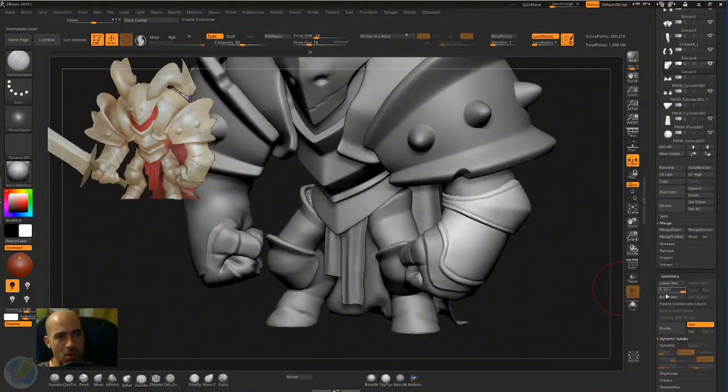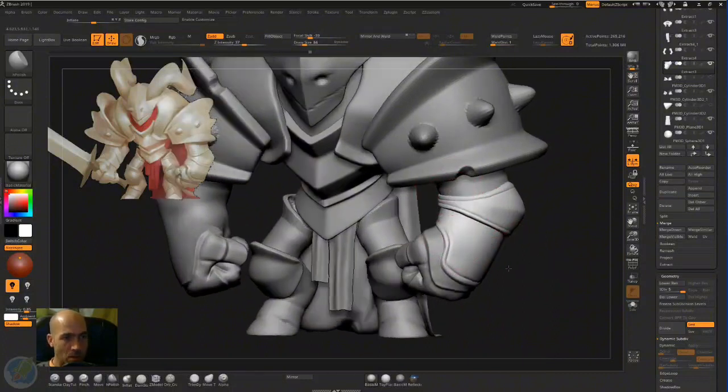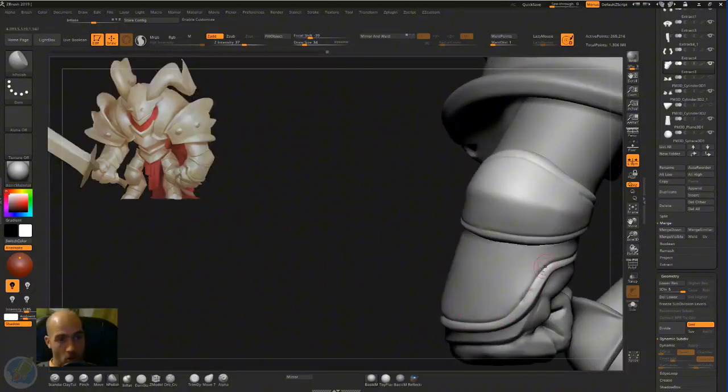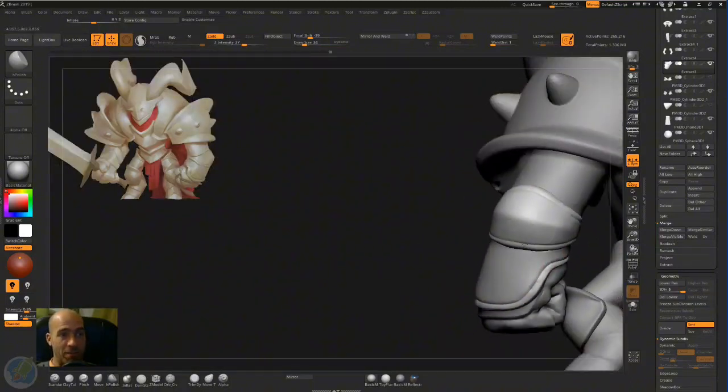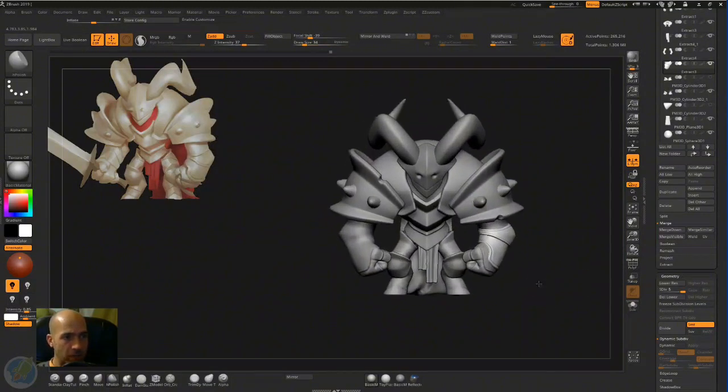If one of them was 4 subdivisions and the other 5, the resulting mesh will be 4 subdivisions. So the lower will apply. If one of them is 2 subdivisions and the other is 10, the resulting mesh will be 2 subdivisions only. But since they both are 5, it's just the best result we can get.